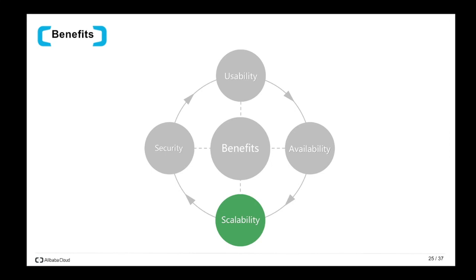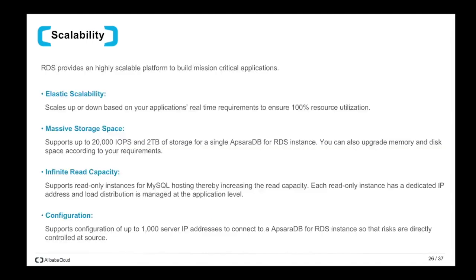Okay, next let's see the features in the scalability area. RDS provides a highly scalable platform to build mission-critical applications. You can scale up or down based on your application's real-time requirements to ensure 100% resource utilization. You can also scale the storage space anytime and upgrade the memory and the disk space according to your requirement.